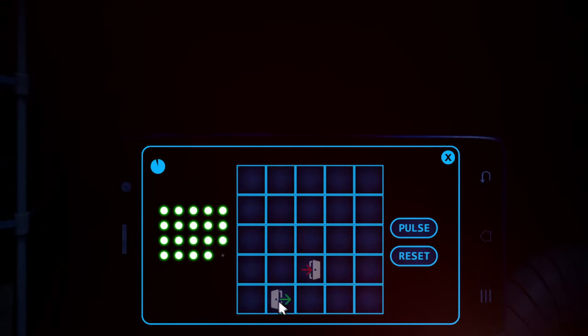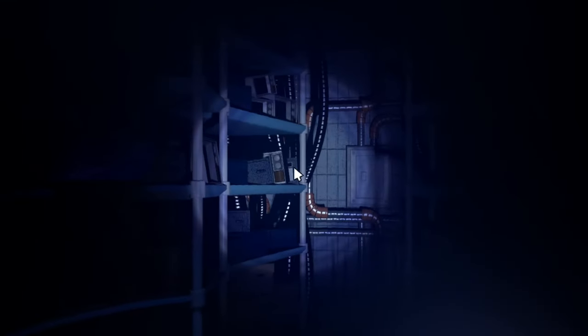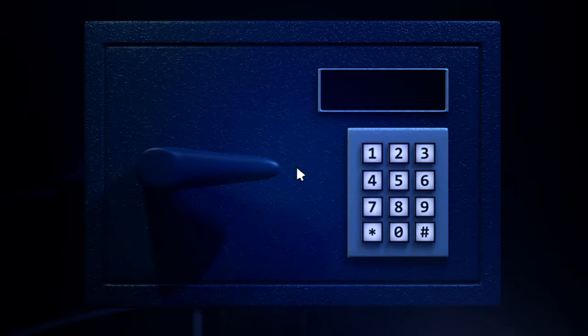Come on, dude, one more. Go to the safe again. Alright, so the pin code is 9766696.